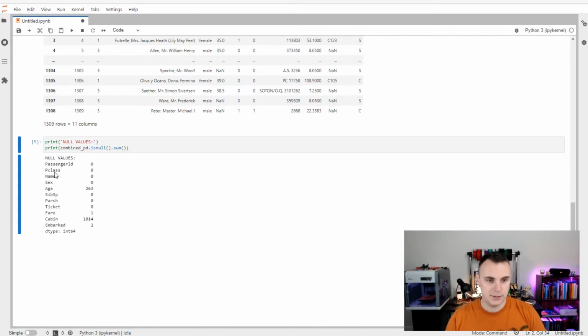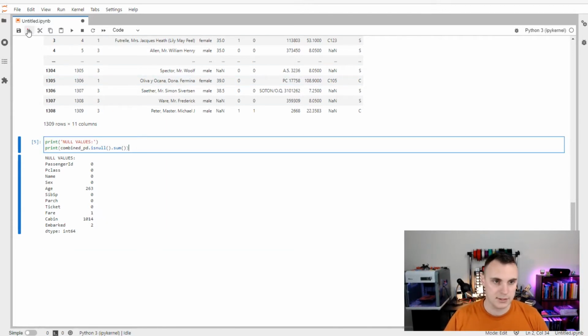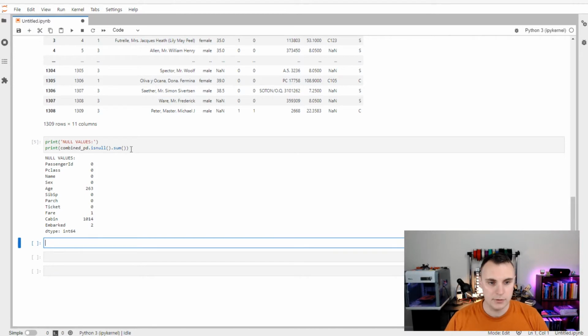And you can see we have our column names, our feature names, and we have how many missing values are in each of those. So age has 263, fare has 1, cabin has 1014, and embarked has 2. So we are going to have to take care of these. And so that is the first step that we're going to do, is figuring out what to fill in those missing values with. First thing we are going to do is start with age. And we're just going to work our way down the list.